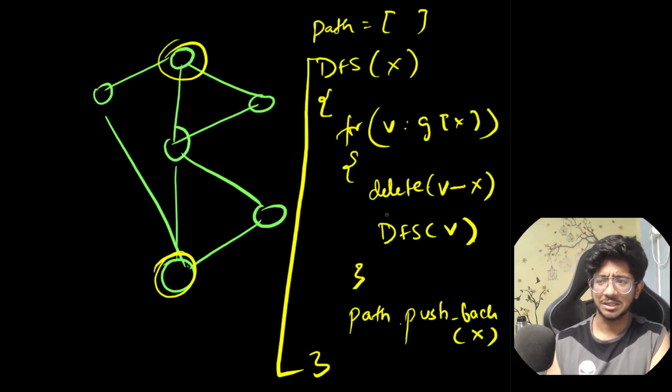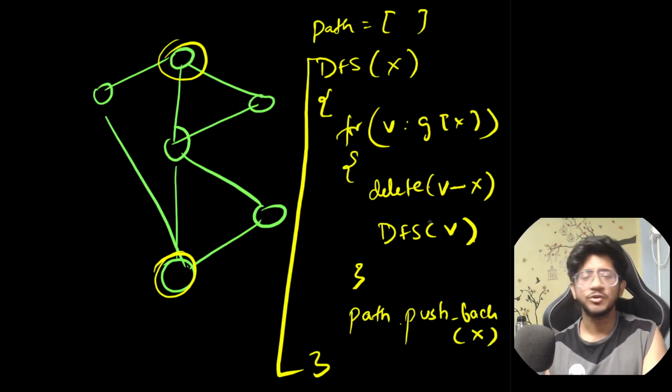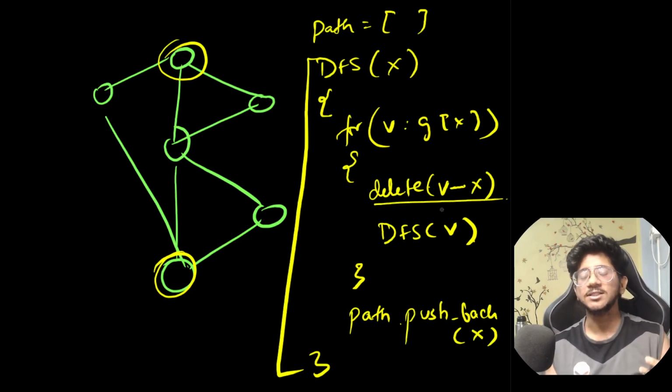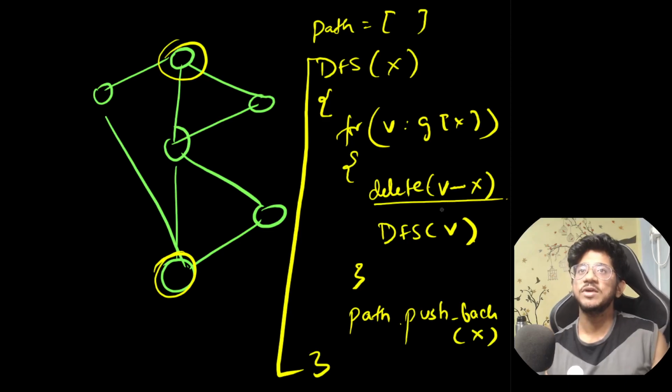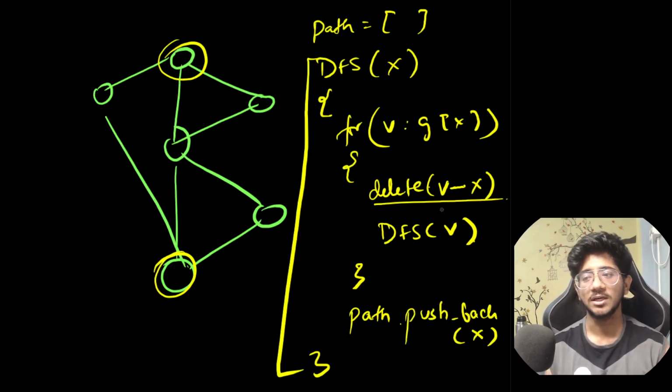But how does this work? I mean, this looks very mysterious. Before that, how will we delete an edge in the graph? If you are using an adjacency matrix, we can flip off some of the bits. But if you're using an adjacency list, we have to delete the edge between the two, and in a list you cannot delete from the middle. We generally store it in vectors and we cannot delete. So we can keep a vector of sets in the graph and then delete using that.